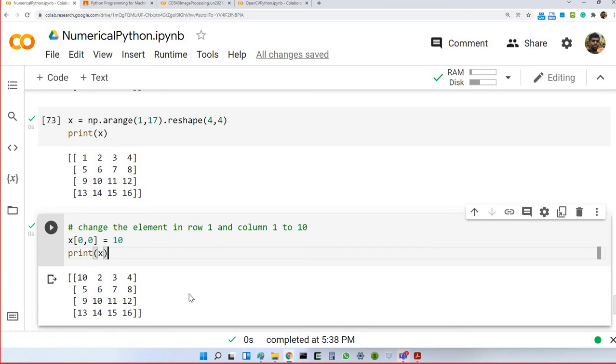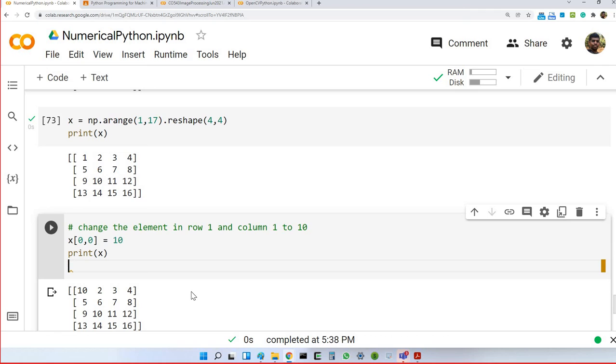Okay, another command, do this. The next thing I want to do: change the elements in the second column to 2.